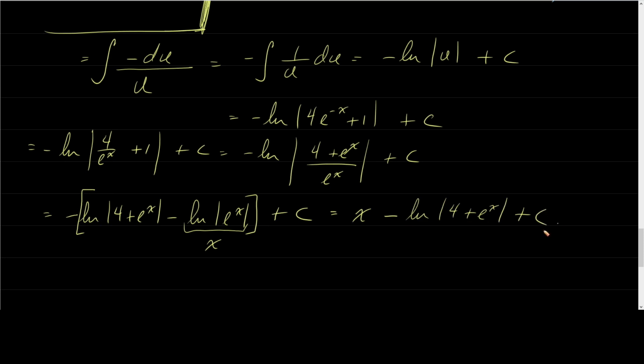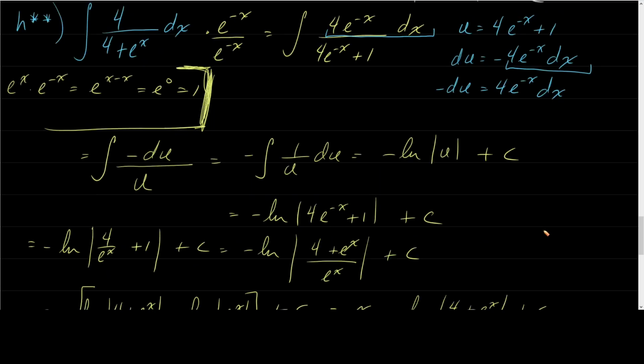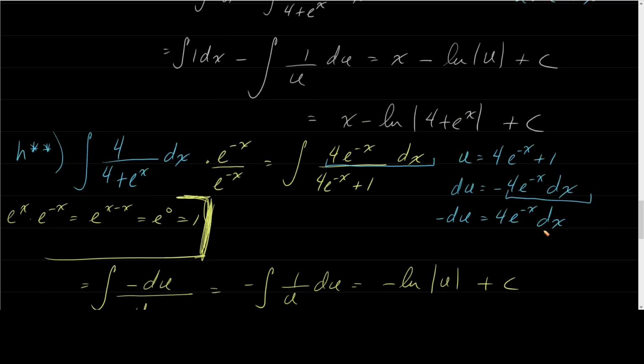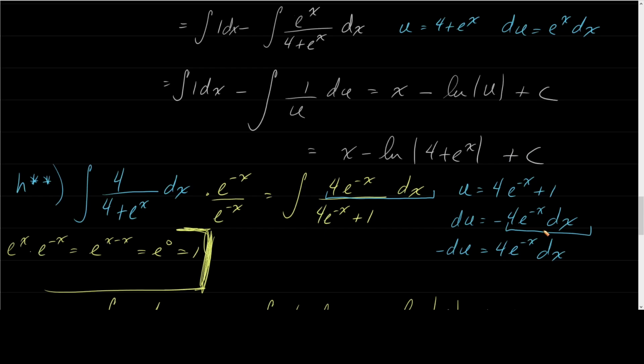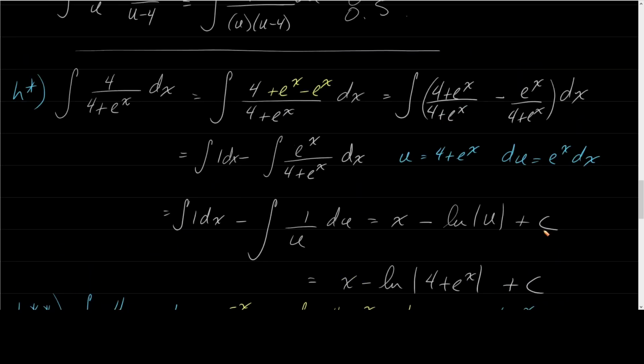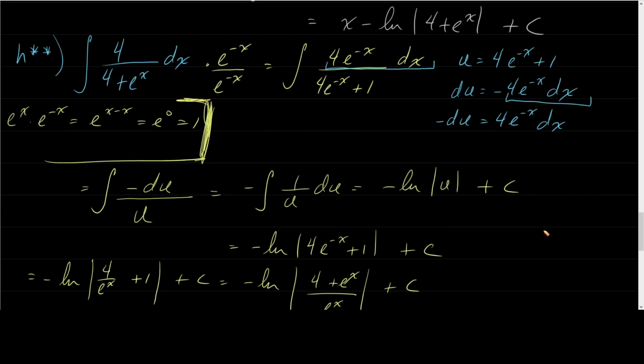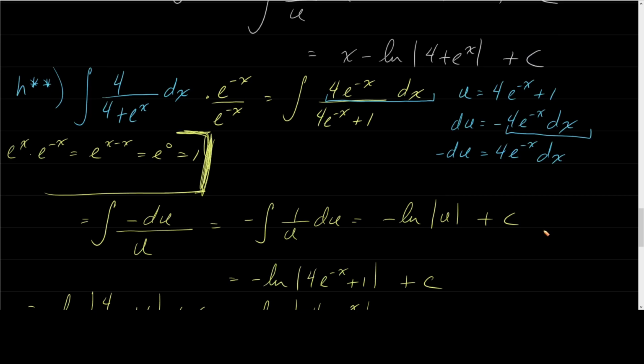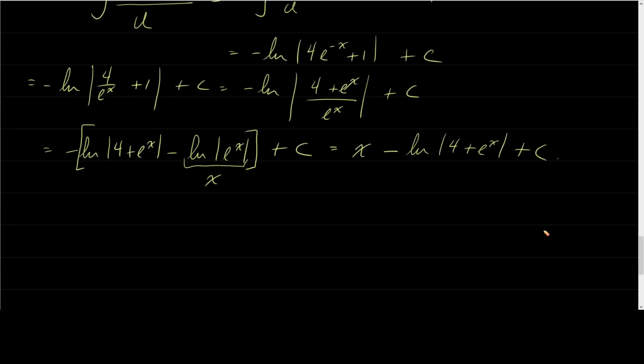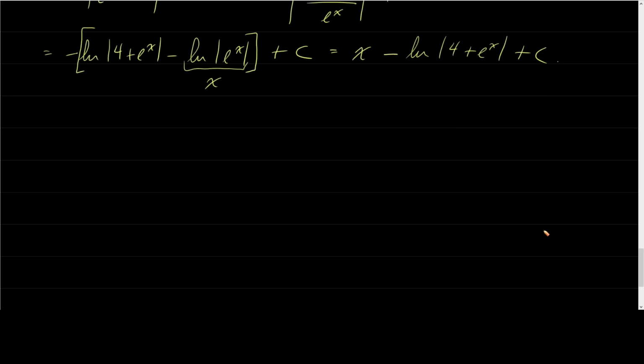So it kind of looked like we had gotten the wrong answer, but it turns out that we didn't. It was the correct solution. So you have to be careful with problems like these. When you check it in the back of the book or online somewhere, you might not get the same exact solution as the other person, because you might have done it in a slightly different way, but it turns out to be an equivalent solution. So keep in mind that there are multiple ways to solve the same integral, and the final answers may not necessarily look the same.